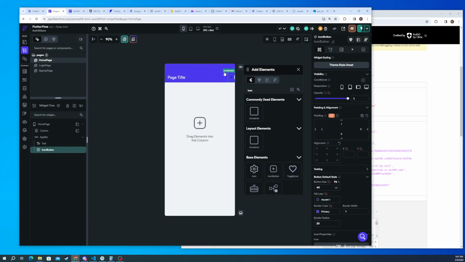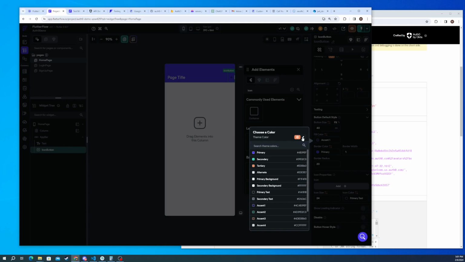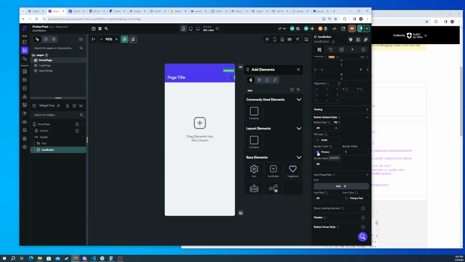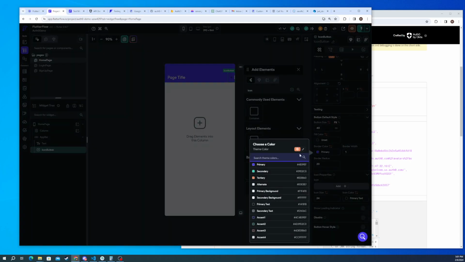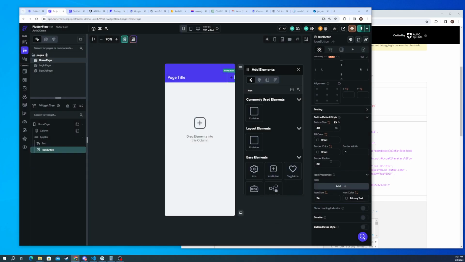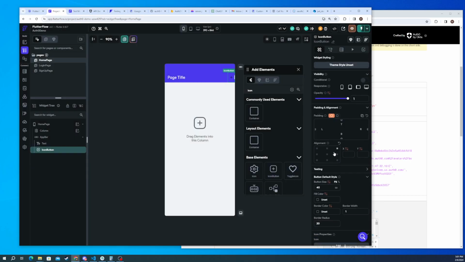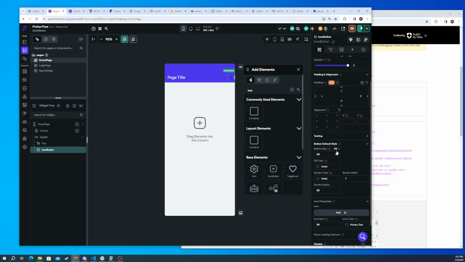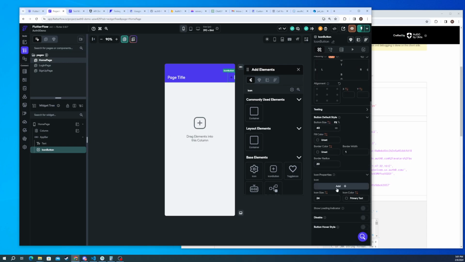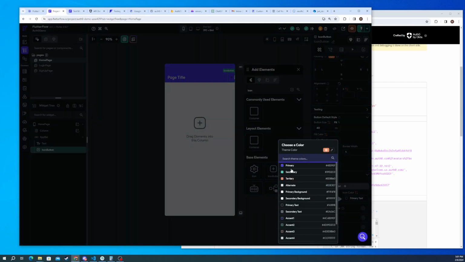This is called an action. So we have our icon button there, and I want to get rid of these colors. So let's go ahead and clear this out. Let's clear the color. We'll go ahead and make the actual text color, we'll just make it our, oh, I guess that is the primary text.